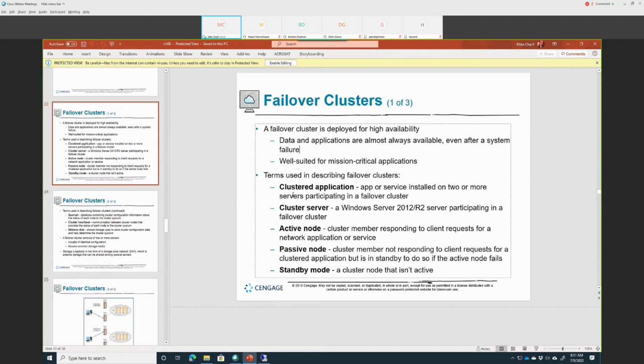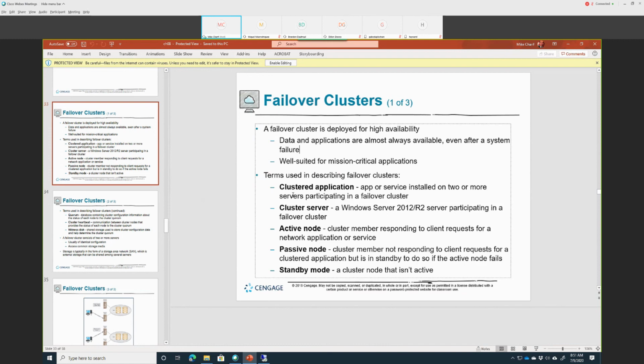As they describe here, the term used to describe failover cluster is the cluster application: an application or service installed on two or more servers participating in a failover cluster. It's supposed to be more than two, okay? Because it goes from 1 to 32. So you will have some number of servers providing the same services.